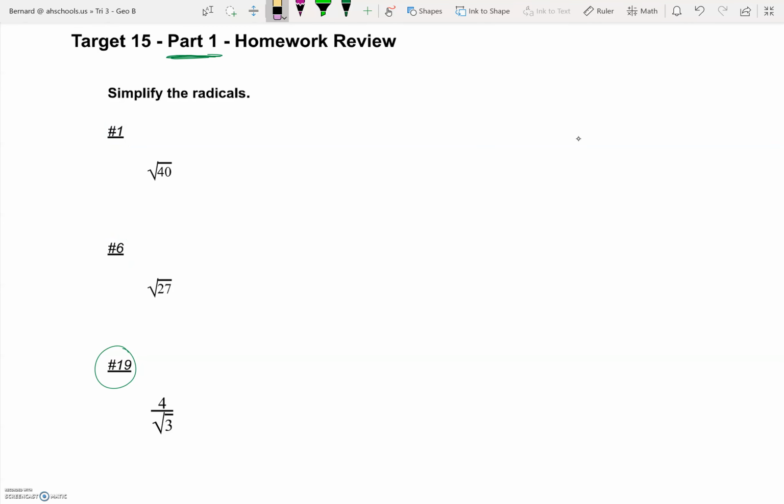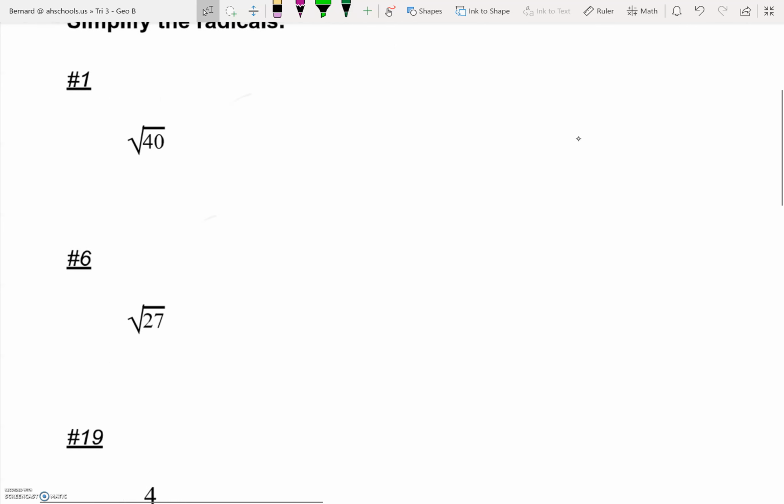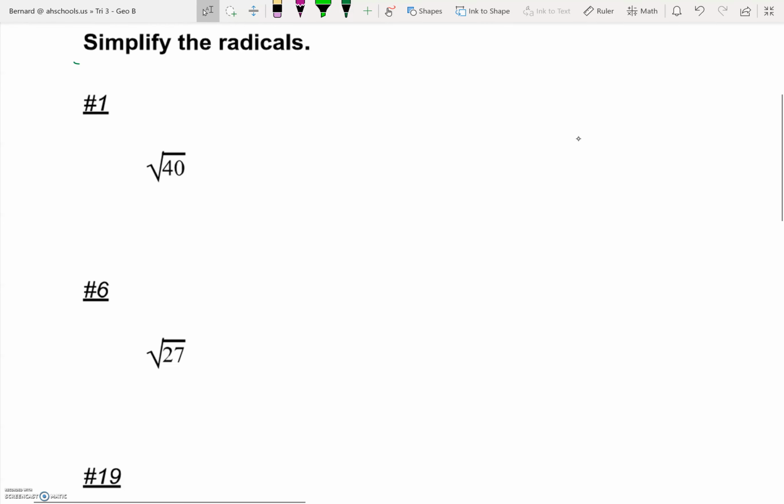As you can see, they're all pretty similar, all practicing that same skill that we introduced in our note packet, if you just watched that video recently, and so I'll help work you through these problems. So here we go. Remember, we are trying to simplify the radicals, and these radicals are square roots. So we're trying to simplify the square root. And what we are trying to do is break the number underneath it into our biggest perfect square.